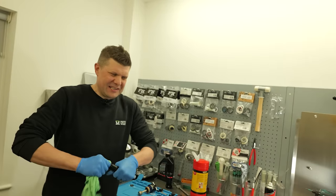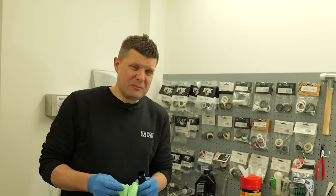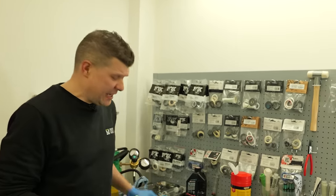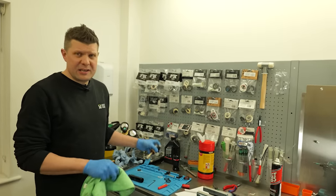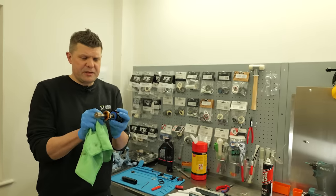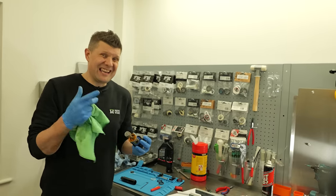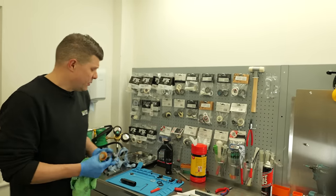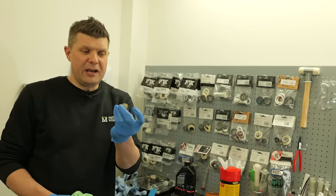Now, to all you suspension experts out there, I'm gonna have to stress that we are doing a quick fix, super cheap job, just trying to get this poor lad running again. If you brought your shock in for a service, we would be stripping this thing entirely. This bushing assembly would be off, all these shims would be out as well, but remember, we're just trying to get this lad riding again safely, so we're just going to refill this with oil and replace the thing that's failed, which is this IFP O-ring.